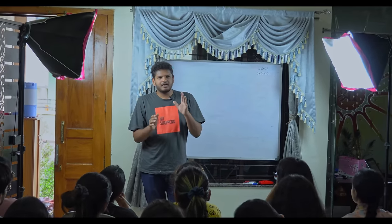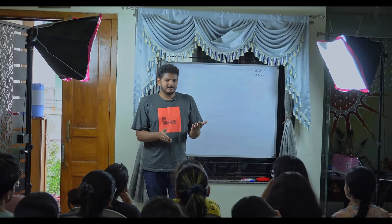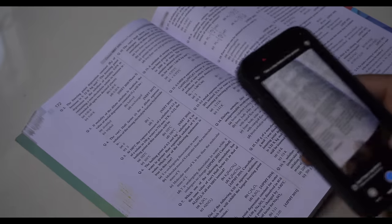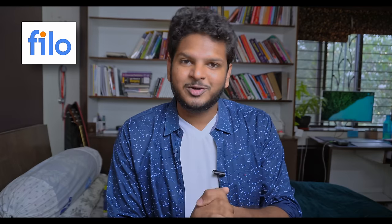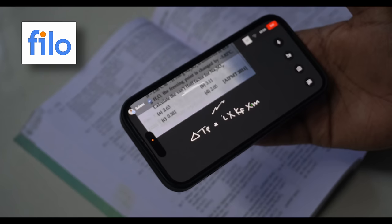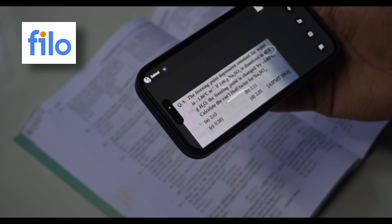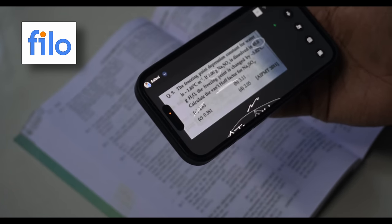Sometimes I make mnemonics, and sometimes I end up taking classes for my juniors because I want to get better at the subject myself. Thinking about new ways to learn — a lot of times you encounter difficult questions and always go through the traditional method of understanding by the books. But sometimes that's not enough. What you can do instead is click a photograph of that question and upload it to an application called Philo. Philo within 60 seconds will connect you to an expert on that particular topic — from physics, chemistry or biology, whatever thing that you've asked.